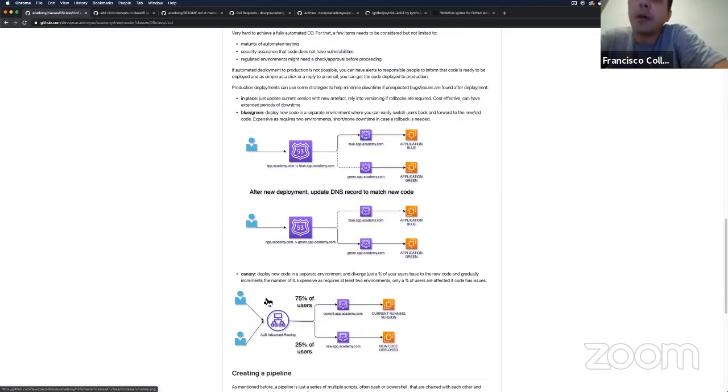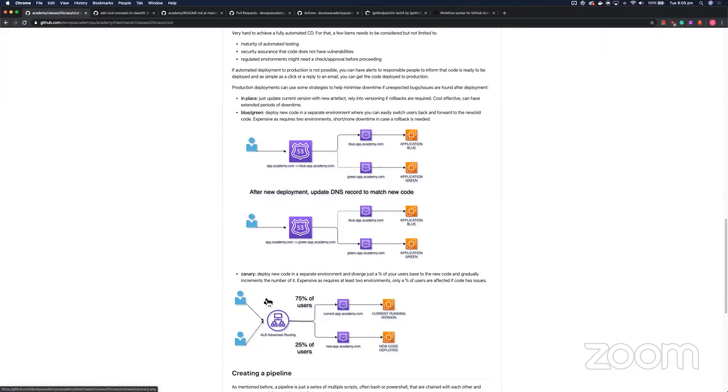Can anyone think of another reason to do that? I mean, do multiple deployments a day or a week instead of a big deployment every month or every 15 days? Would be because it would be easier to identify the problem or to have the rollback or something like that. That's another reason. Anyone else with another reason? To see how your progress is going.